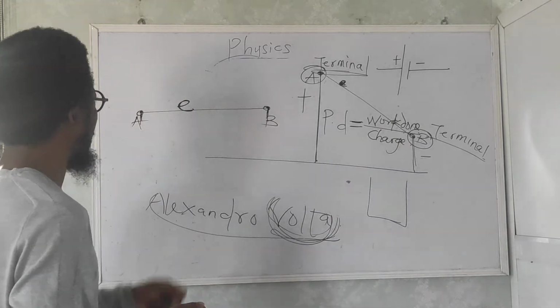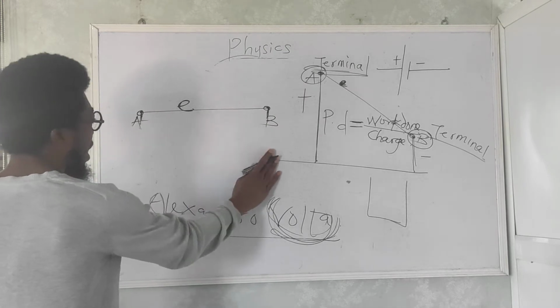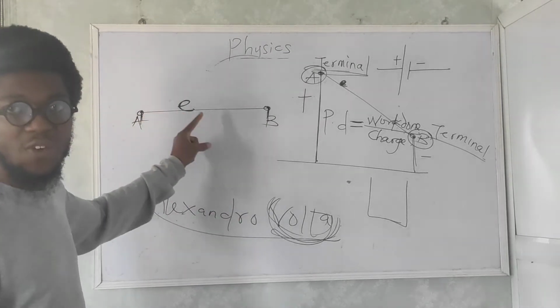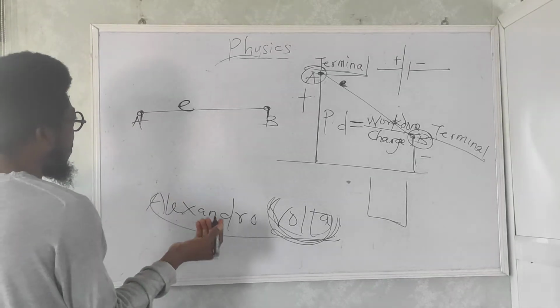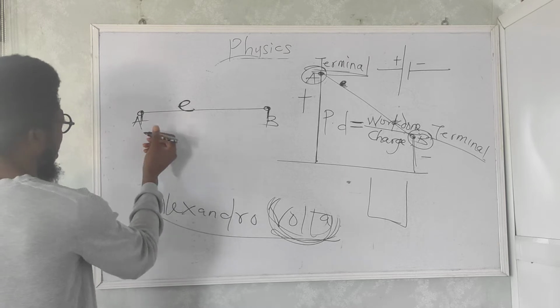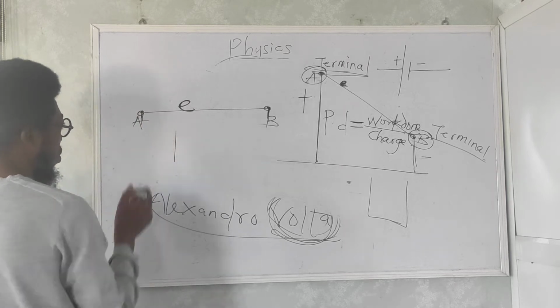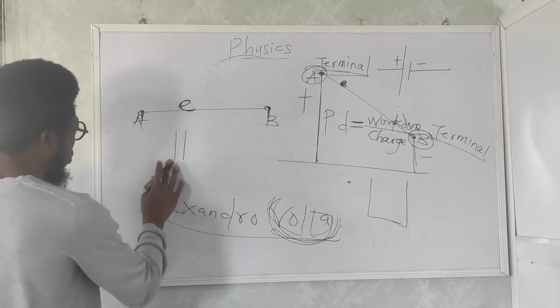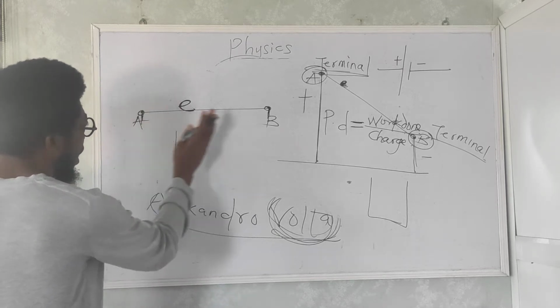So what about this? A case like this where the current does not flow. It is also useful in electricity because it will enable me to store the charges. They won't flow away. So what if I call it a capacitor? Then what will be the symbol for that? If terminal A is long, then terminal B must also be long too. Why? They must be of equal potential energy.